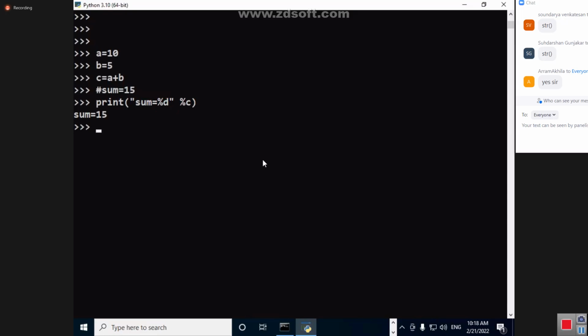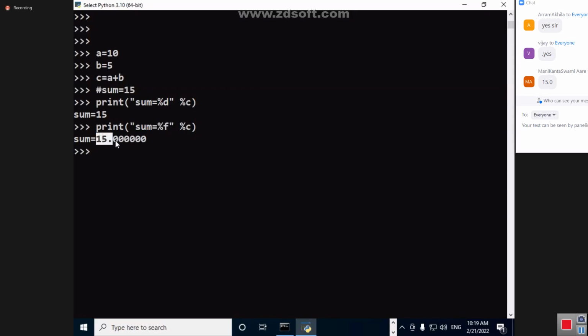Are you following, my dear students? Suppose I want to print the data as a float. I will write F. C is 15 only, but I want to print it as a floating point value: 15.0000.